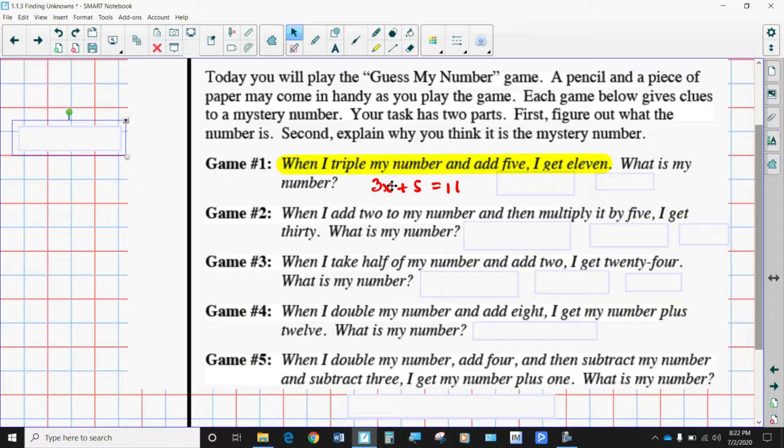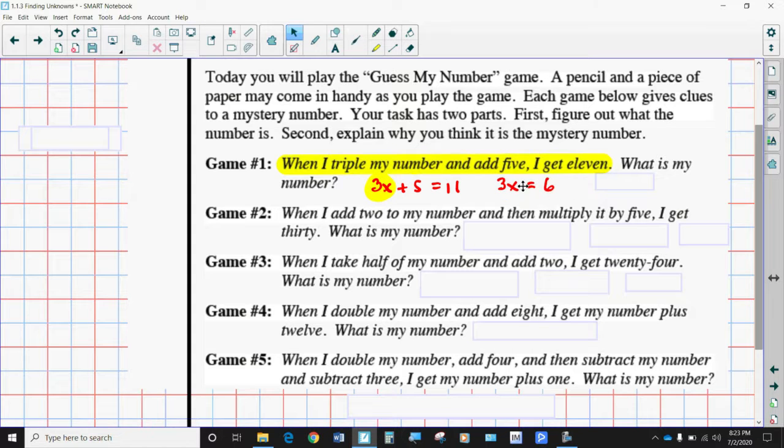I can solve this in a couple of different ways, but one way that I think about is I don't know what the number is, right? But I know this entire quantity right here, when you add 5 to it, you get 11. So what number does this have to be? What do you add to 5 to give you 11 for an answer? And you would say 6, right? 6 plus 5 is 11. So I can rewrite this equation as 3x is equal to 6. It has to be. Because if you take 3x and add 5 to it and get 11, then the 3x all by itself had to be equal to 6.